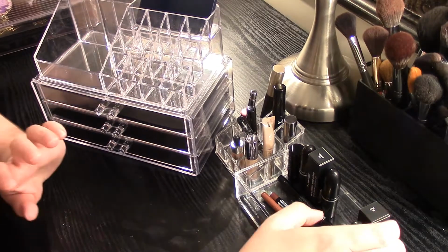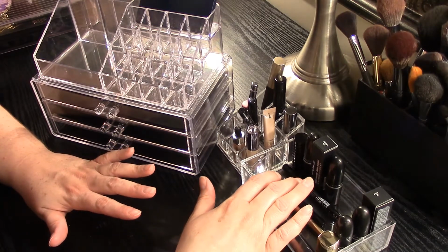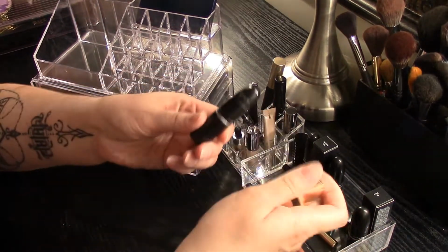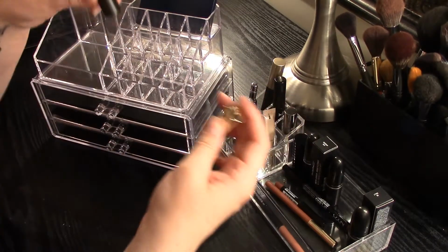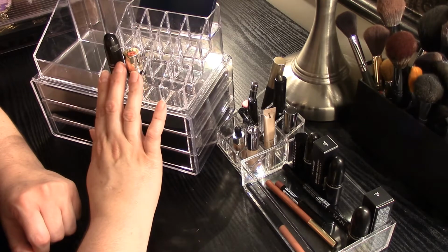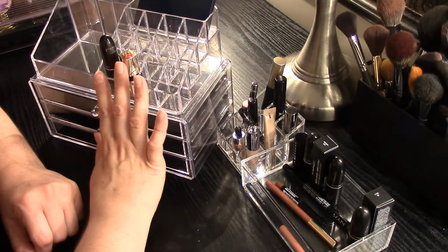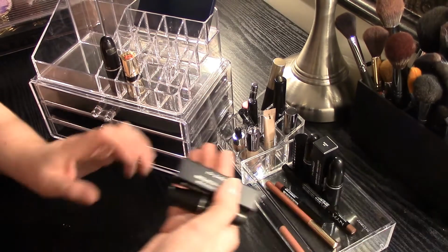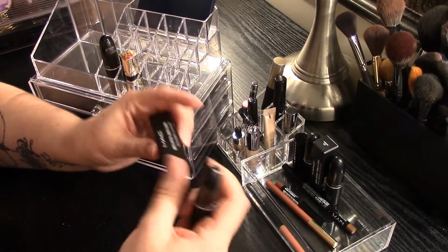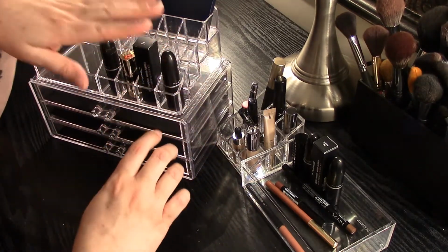Okay, so I'm gonna start with my little lipstick container here. Hopefully you can see that this and these two are in my Pan 20 in 2020. So these are going to be the ones that go up at the front. I want those right up at the front so that when I'm grabbing for a lipstick, I know that those two are the ones that I need to use. In my stash, I've also used Relentlessly Red and Be Silly from MAC. So I will also put those up in the front.